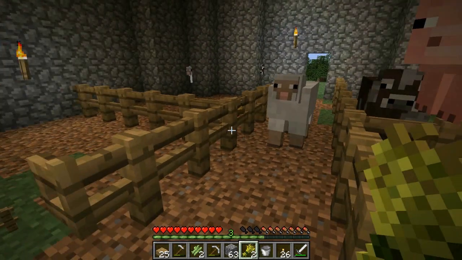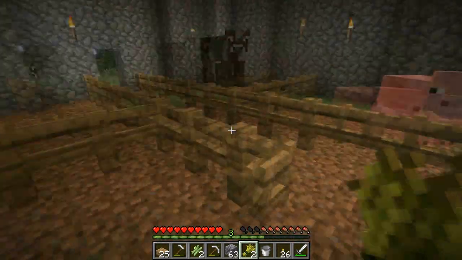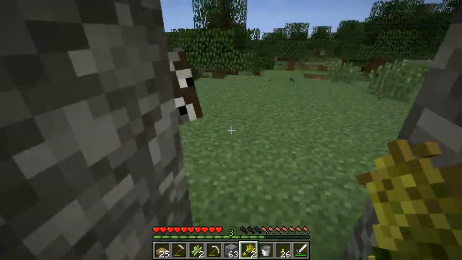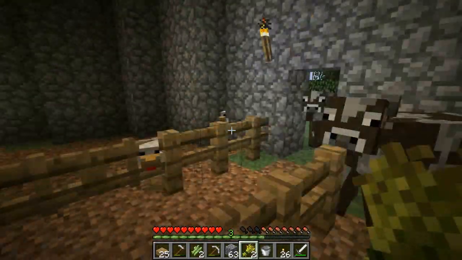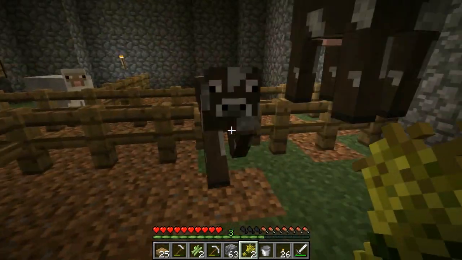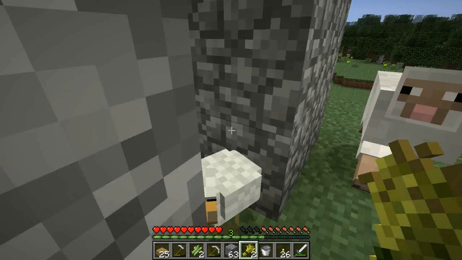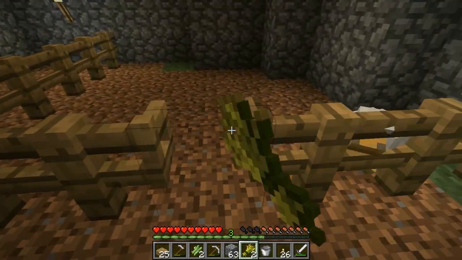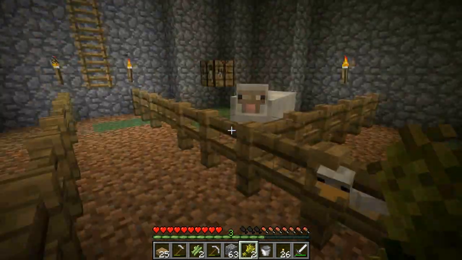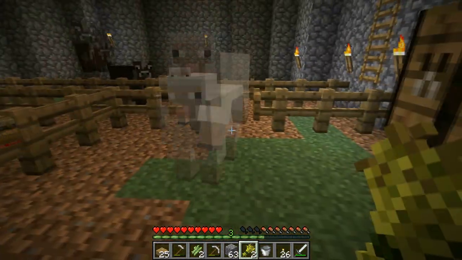Come on, sheepy. Come on in. Stay. Now, who's next? Come on in. Come on, cow. This is working out. I'm gonna get you a friend. Come on, friend. Good cow. Who's next? Chicken. Come on, chicken. We're gonna give this person a friend too. Yes. Oh my god, guys, this is working out so good. This is working out so perfectly. I just need one more cow, and we have a cool breeding area. No! Get in here!